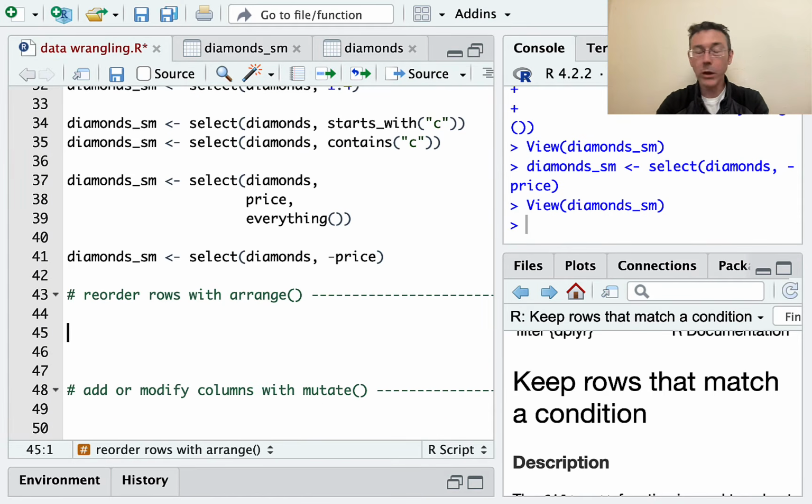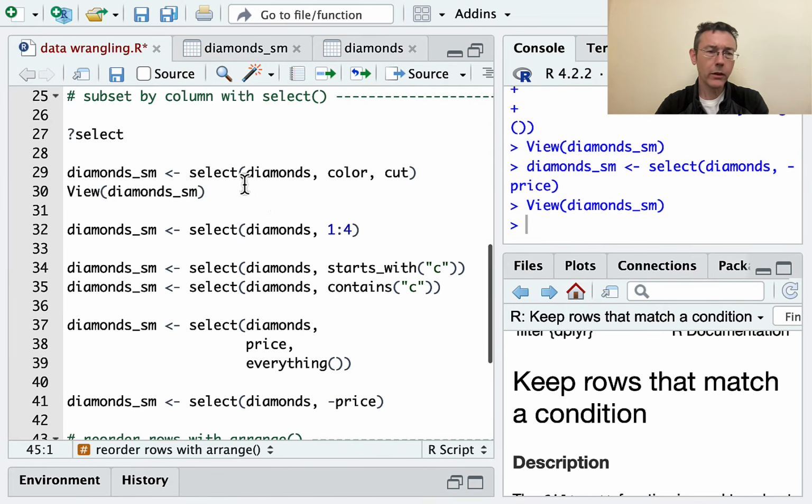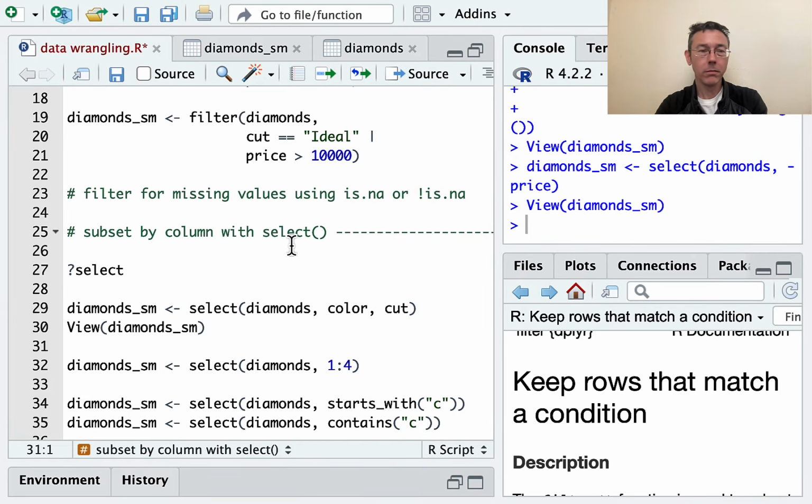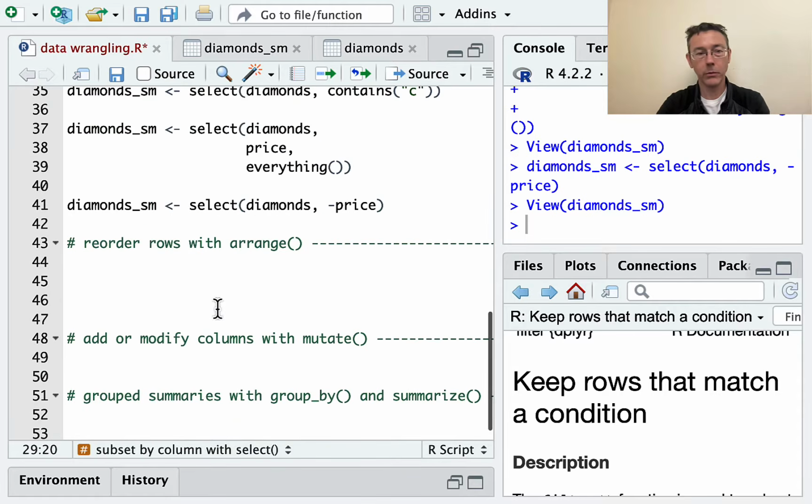Okay, let's reorder some columns with a range. Now, as we get into this, you see that we're always having the data set as the first argument. Also, when you're doing real-world data analysis, you'll frequently want to do each of these things. You might want to filter by row and then only select some columns, then reorder them. You end up with a whole data analysis pipeline, and so tidyverse R is set up for this. So I'm going to rewrite some of this a little bit differently.